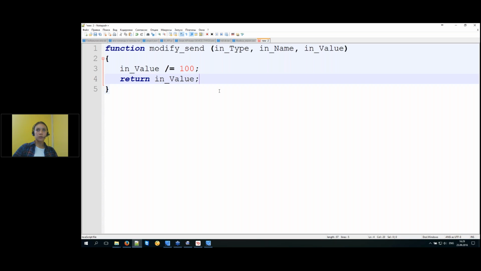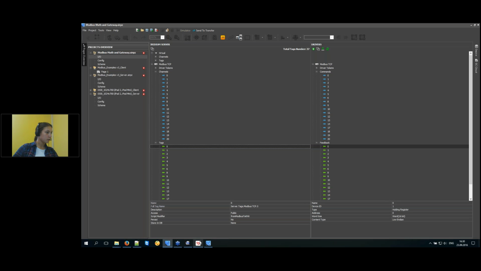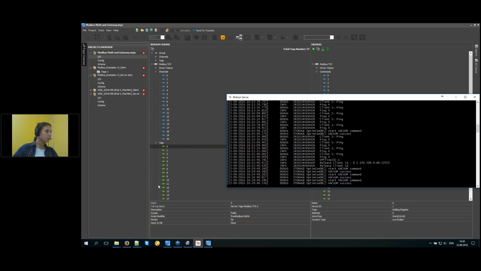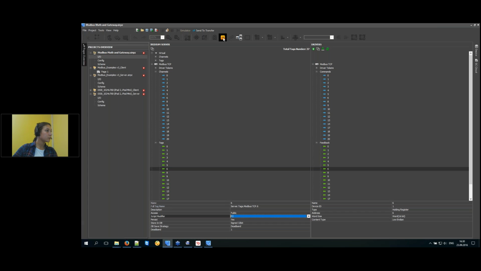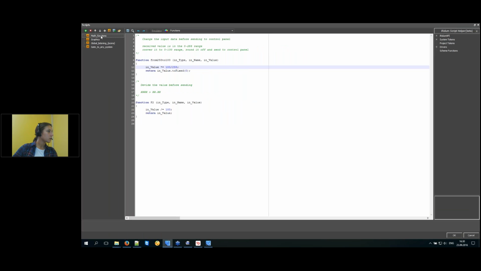How does it look for the end user? Let's see some sample. For example, modifying function F2 in this sample is dividing the value by 100 and then returns it to feedback channel.